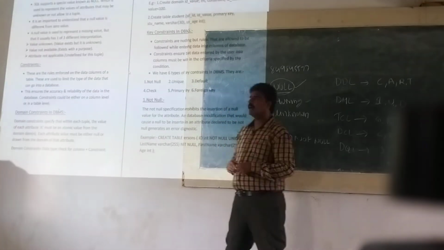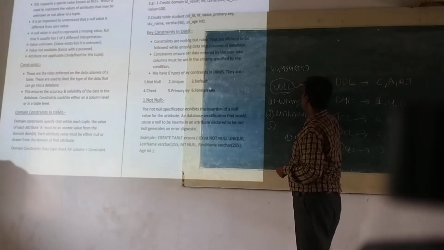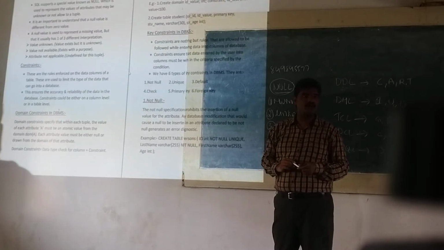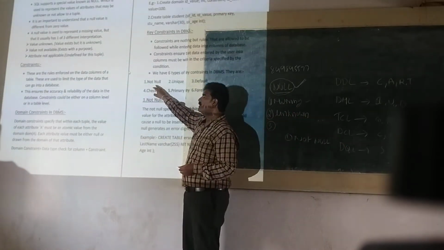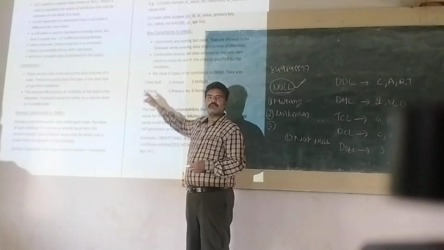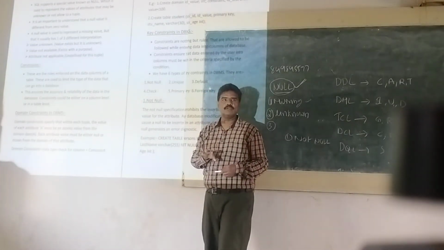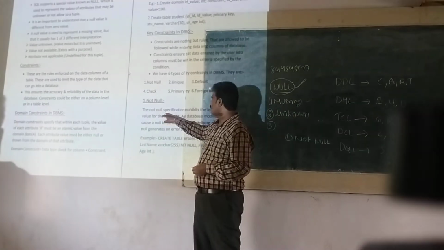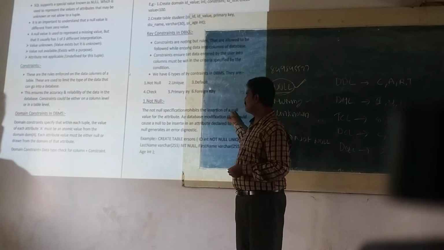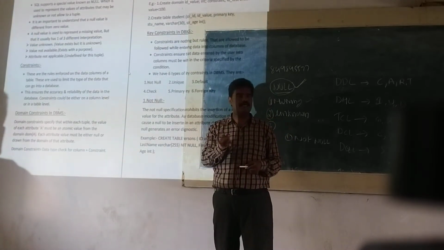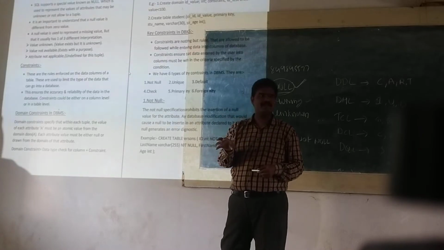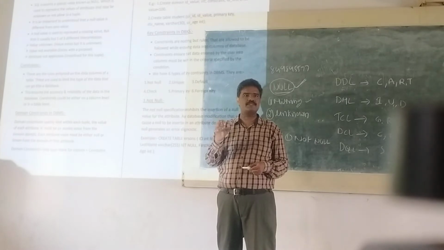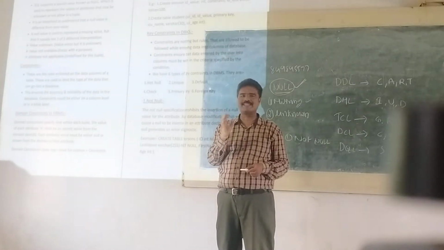Now, so far we have seen where we are going to use a null value. But here we are discussing not null. Not null means we don't want to use a null value. Suppose not null is a specification property that prohibits insertion of a null value for a certain attribute, like your roll number. I can't use the roll number as a null value. I am talking about the primary key of my table.